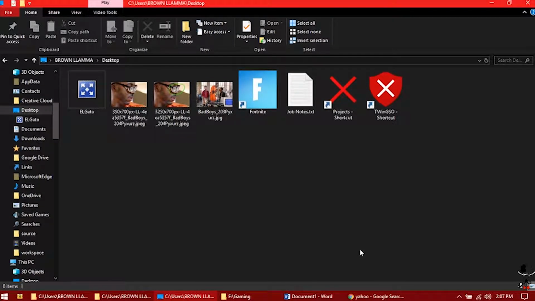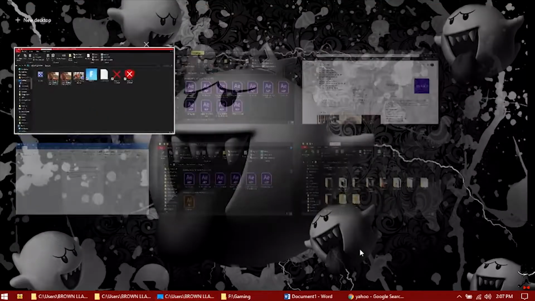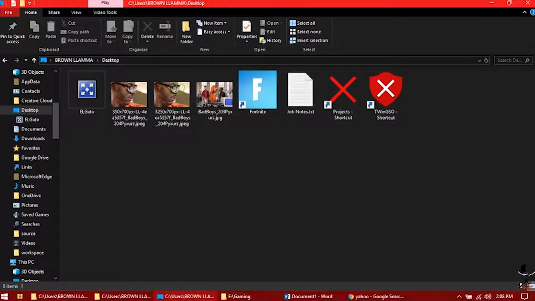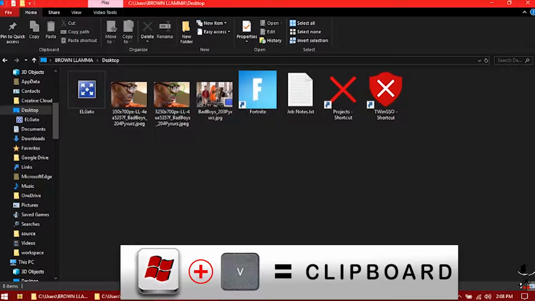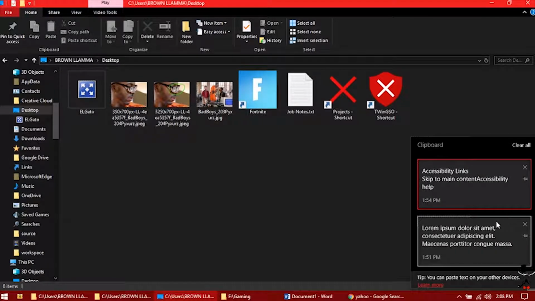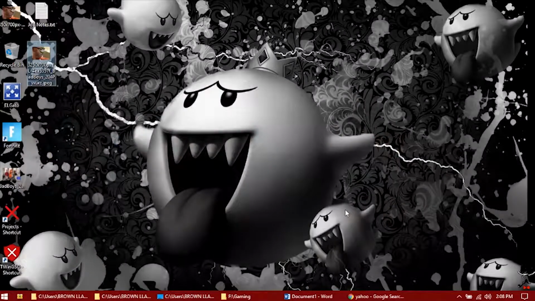Again, that is holding the Windows key and pressing Tab. All right, and for our final Windows shortcut, you want to hold the Windows key and press V. That brings up the clipboard. That way we can see everything that we've copied. Remember this dummy text that we copied for Microsoft Word? It's right there. So here, let's hit Windows M to minimize everything.